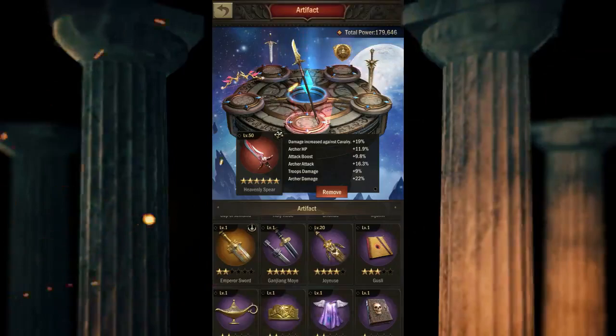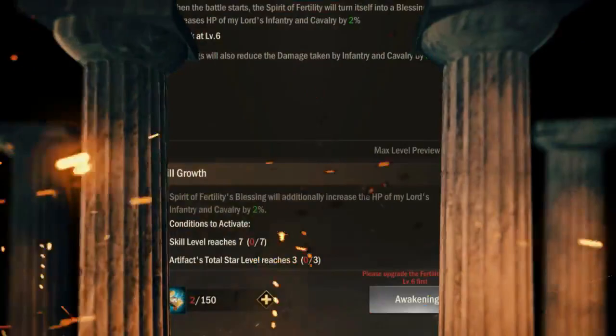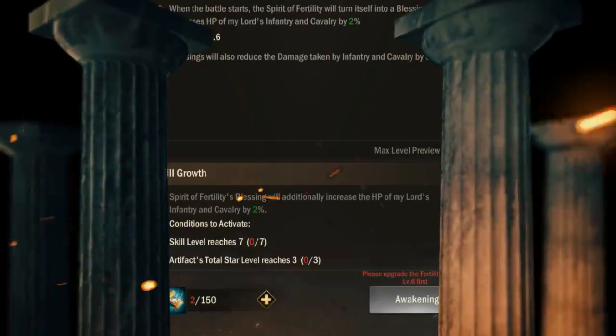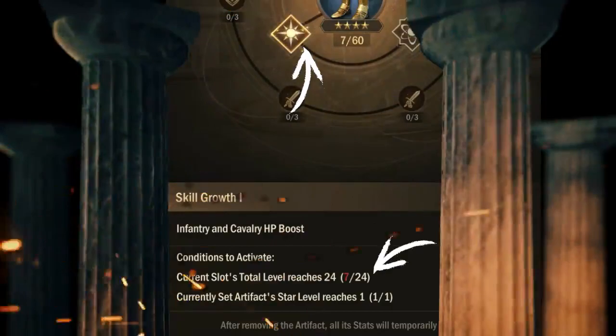How to unlock the awakening skill. On each totem, there is a condition. The first one is the star level, and this means the total amount of artifact stars inside the totem. The second one is the skill level, and this means the total amount of nodes unlocked inside the totem. And the total nodes unlocked allows you to unlock these skills. These skills then need to be fortified up to a total of level 7 for the skill to awaken.